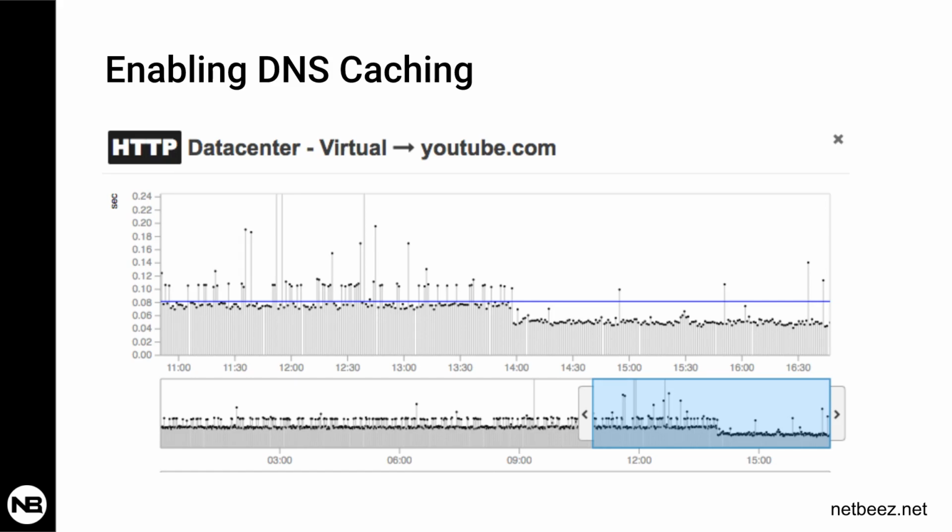In this HTTP test that we configured and is running on a virtual agent, you can see that when we enable DNS caching at 1400, the time here on the x-axis, the HTTP get time for the YouTube page suddenly decreased, clearly proving that DNS caching really improves things.